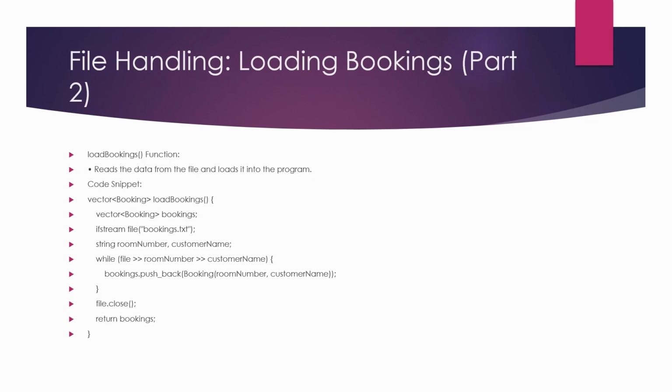To load the bookings when the program starts, we use the ifstream class to read data from the file. The load bookings function retrieves the stored booking information and loads it into the program. This ensures that when users check the availability of rooms, the data is up to date.